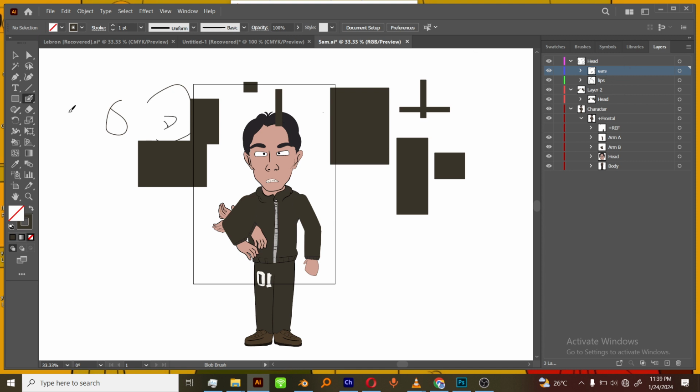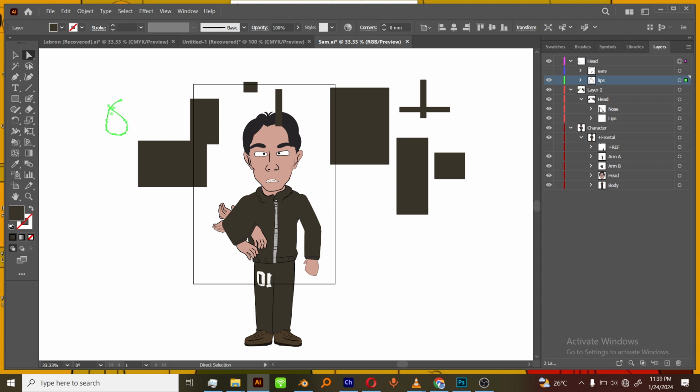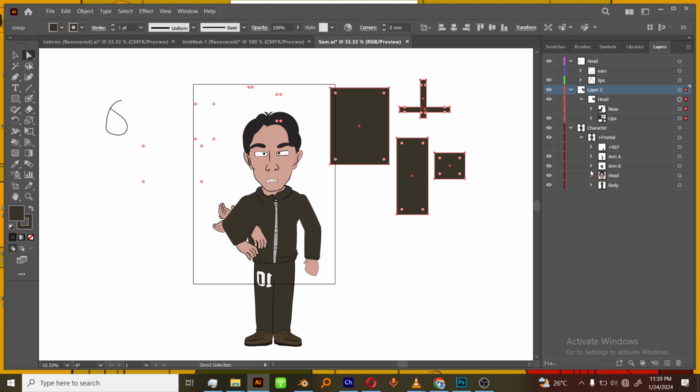Okay, now nice. So in this case, if one of them is hidden and I select, you see it's only selecting the layer that is visible. It's not selecting the hidden layer, and no matter how much you try, you cannot select it. But in my case, in this one here, even if one is hidden, you can still come and select the entire thing. So that is one way of doing it. Actually, this is the only way of doing it that I know of.